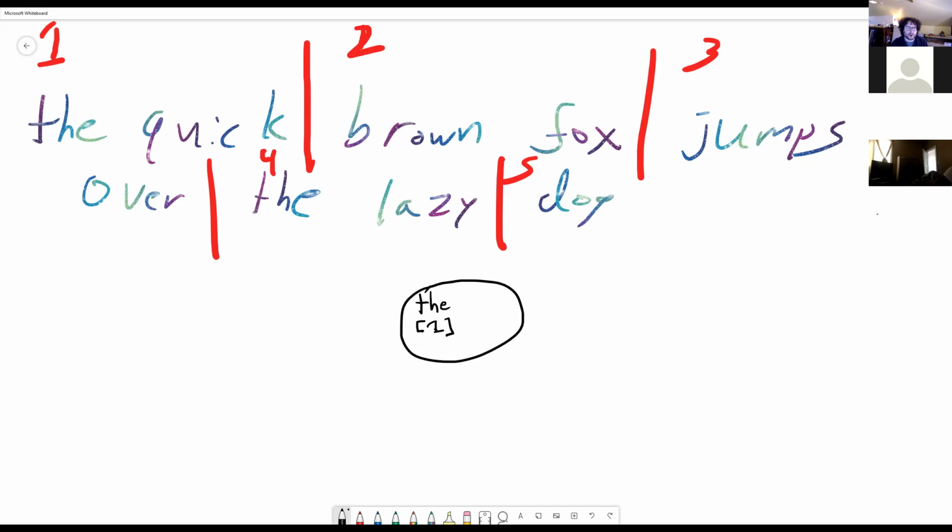Okay, so now we're going to go for "quick." Does Q come before T or after T? Q, R, S, T, so it comes before. So we compare "quick" to "the." "Quick" comes before "the," so it's going to go to the left. We put "quick" over here, and inside we also put that it occurs on line 1. "Brown" will go next. So we go to the next line, and we get "brown."